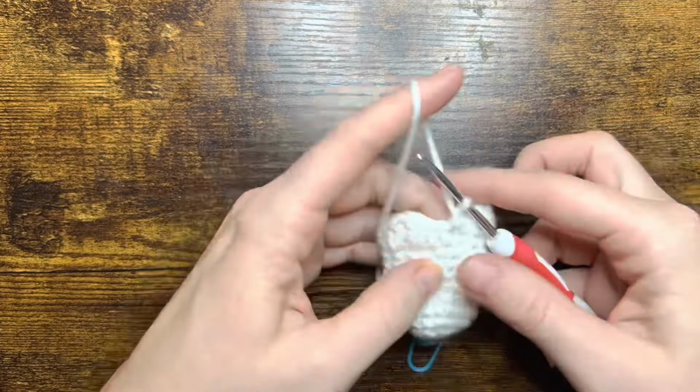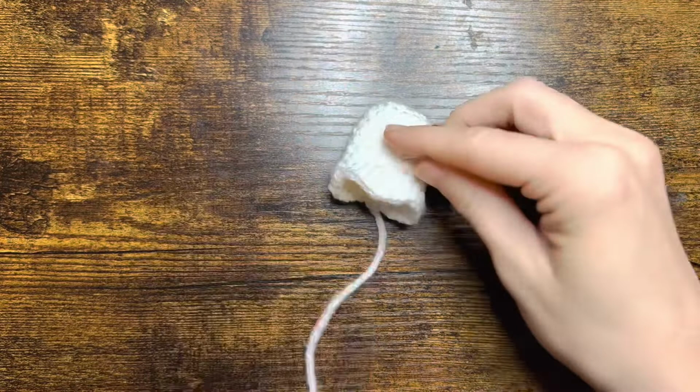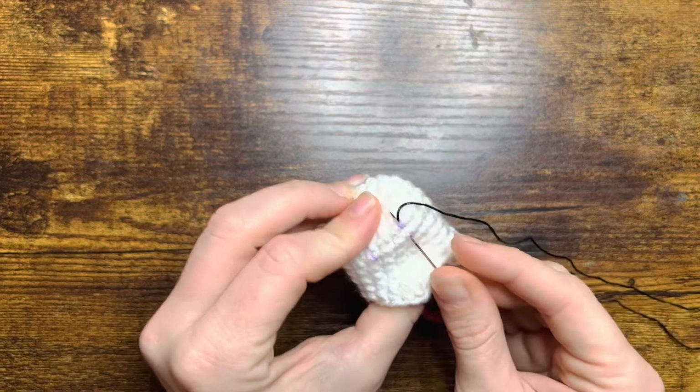Here I marked off eyes with a sewing pen. I made a knot at the end of my embroidery thread, and I'm going to send my needle through the top of the eye that I marked out. We are going to be using the bullion embroidery stitch, and I'm going to send my needle through the bottom of the eye and back through the top of the eye.